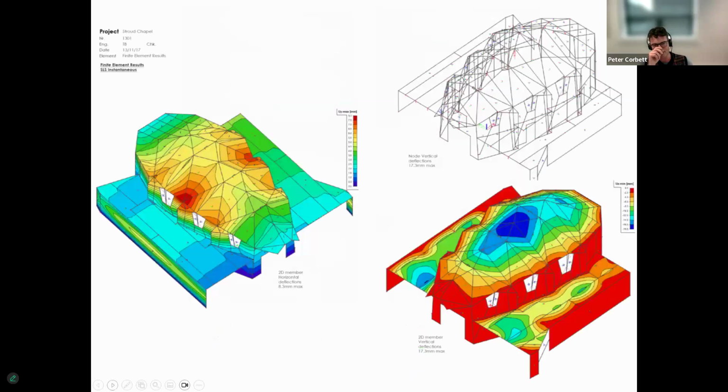Loads of complex 3D FE analysis went in to explore this further, and we're always very aware of this idea that, you know, rubbish in, rubbish out. So you always have to treat these models with a healthy dose of skepticism. But I think with this and also the previous forms we were looking at, we can do our own hand analysis on an arch or a catenary to understand what we think the forces are in the elements and how much it moves. We can use this to cross-reference our models and see whether we're converging on something which seems about right.